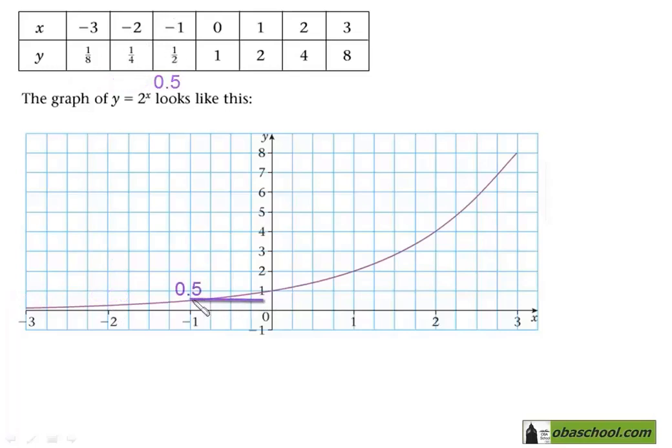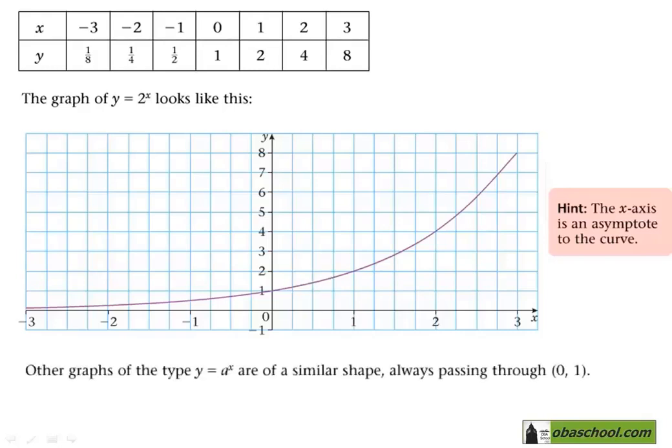Notice its relevance on the axis. Here we have for x equal to 1, y equal to 2, for x equal to 2, y equal to 4, and for x equal to 3, y equal to 8. This is basically an exponential function. You can notice straight away that in such a case the x-axis is an asymptote to the curve. The curve gets as close as possible to the x-axis but never intersects. You can notice at the very left of this graph, the curve is actually close.